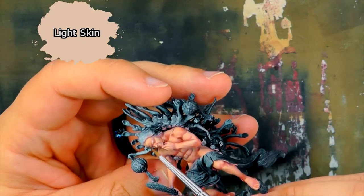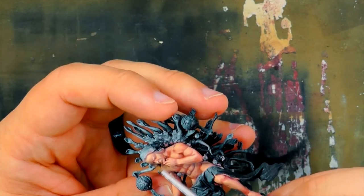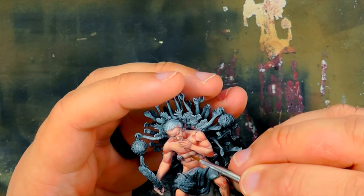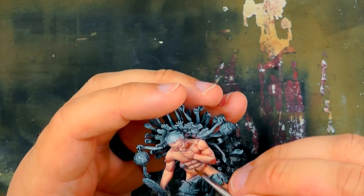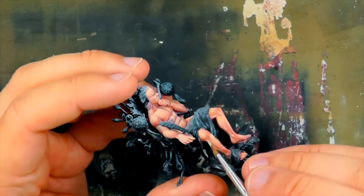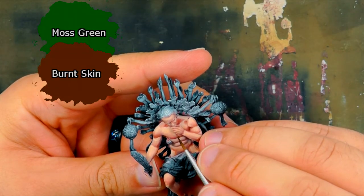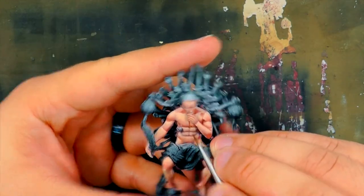Light Skin was used as the final highlight for the skin. It was mostly applied to the face to make it the brightest part of the body. The other raised areas got a bit of this highlight on parts closest to where it meets the shaded areas. A mix of Moss Green and Burnt Skin is applied to the shaded areas, as close as possible to the brightest highlight for the most effective contrasts.